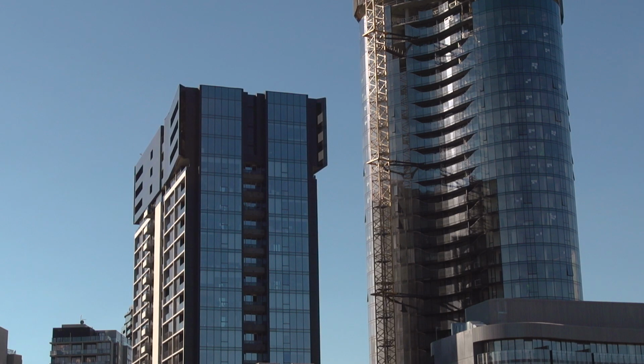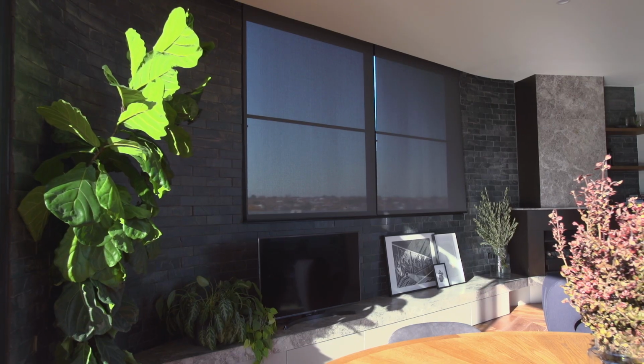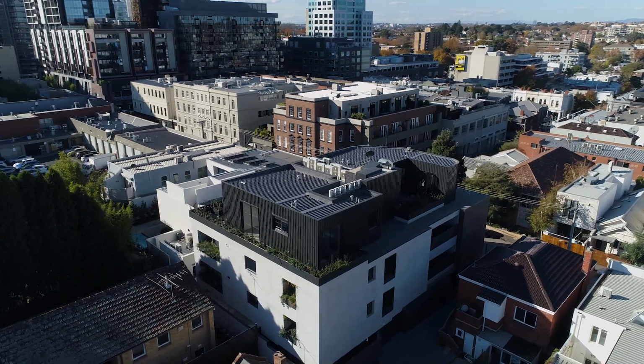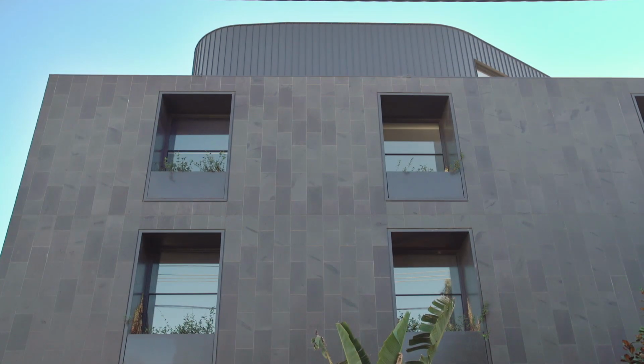So Nick, we're surrounded by high density development in this area, like the developers, some of them really do rack and stack it. That's not the approach you took here, is it? No, it's not. We really focused on high-end design, and the idea was larger living spaces, greater design principles which focused on natural light, more spaces that were similar to the proportions you'd find in your family home. And every apartment that we designed here, one of the focuses was promoting 3 sides of natural light. Ultimately, what we expected for the project demanded a lesser number, larger footprints, and that's why we arrived with the number we did.